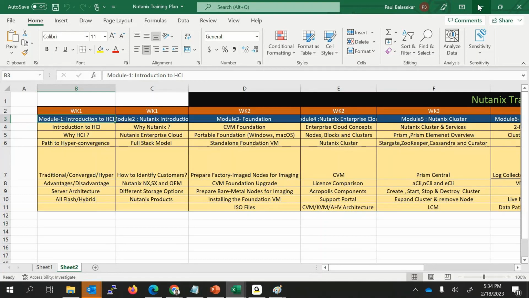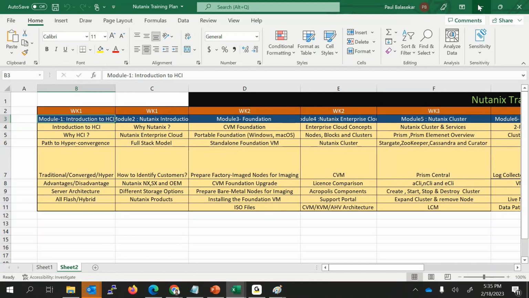And cost-wise, there are two statements: capital expenditure and operational expenditure. Capital expenditure is when you invest a lot in the initial stage on procurement of devices and all. Like if you want to keep a couple of servers, networks, storage switches, and SAN boxes, then you need a huge place, and then power consumption for each and every device. Then you need a separate team for each and every component. So cost-wise, HCI is a simplified solution, and operational expenditure is also reduced. It reduces your pain of managing your infrastructure.